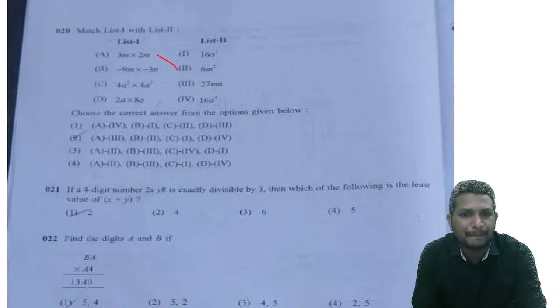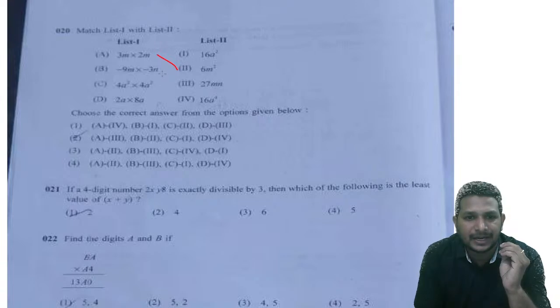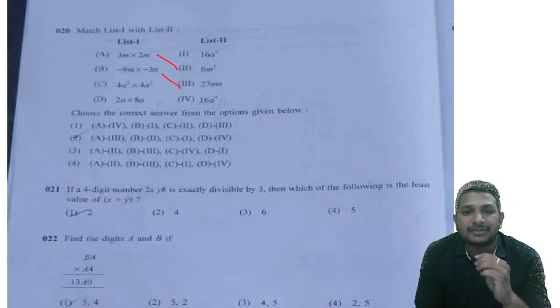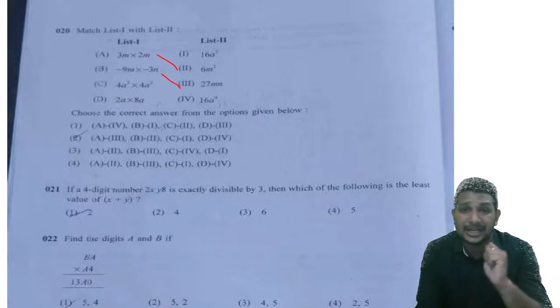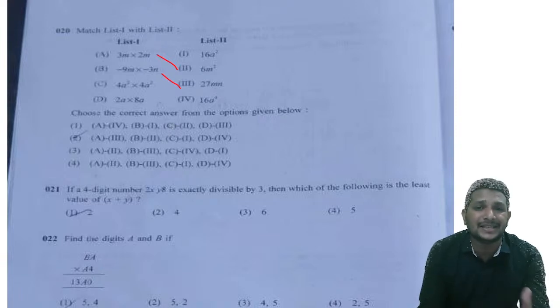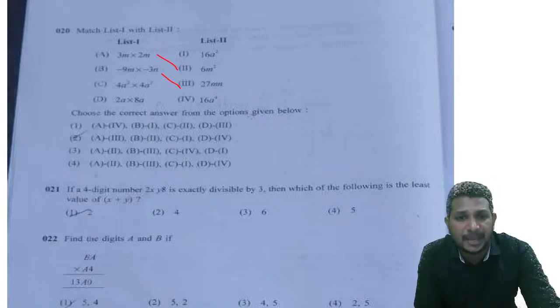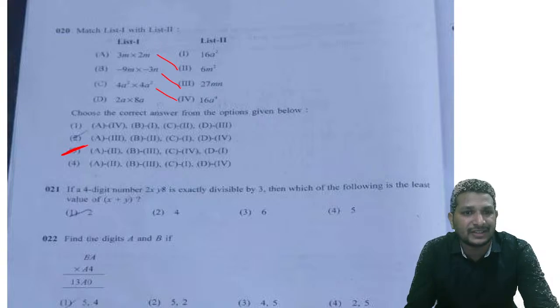Now, coming to B. Minus 9 into minus 3 becomes, minus into minus becomes plus. So that is 27mn. That's nothing but for B, I'll get 3. We have 2 options for B, 3. Now if I look at option C, 4a square into 4a square, 16a power 4. Because a square into a square, the powers will be added when they are multiplied, which we learnt in indices, exponents, right? If the bases are equal, powers must be added. So 16a power 4. So C is nothing but 4 again. So the answer for this question is option 3. Option 3 is the answer for this.